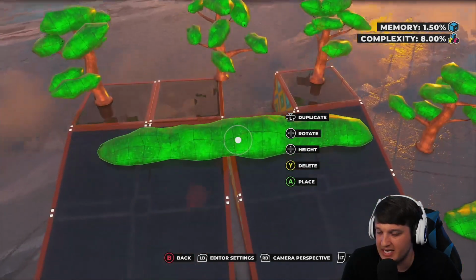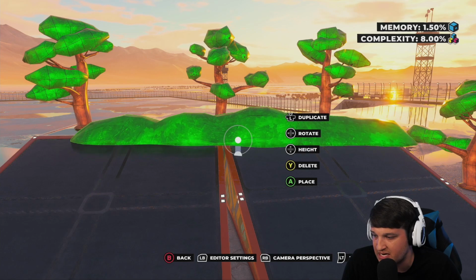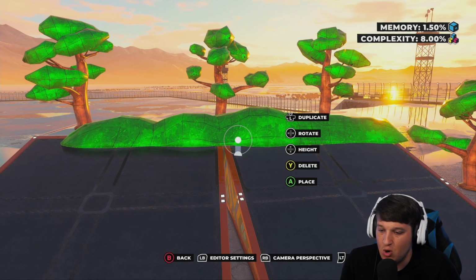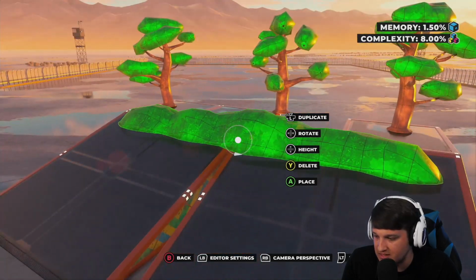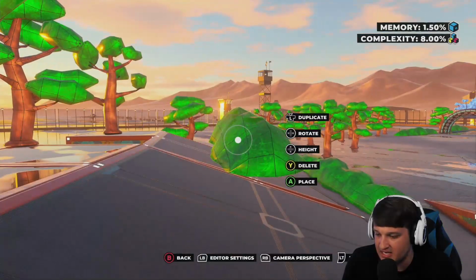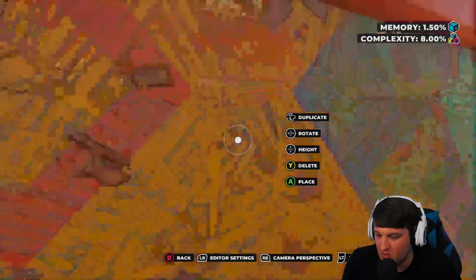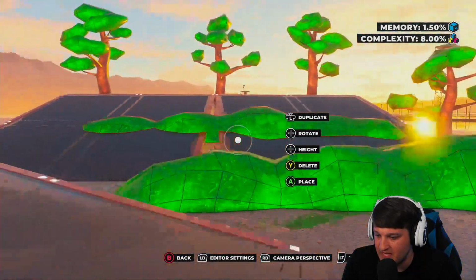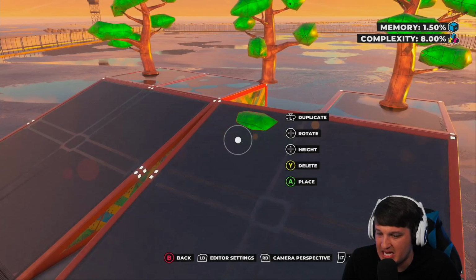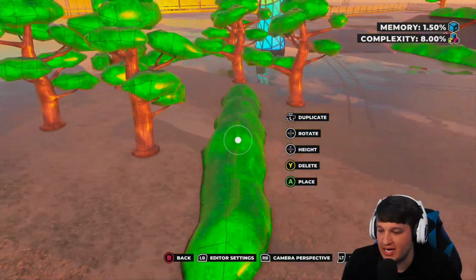Why can't I rotate this every way I want to rotate it? I can only rotate it on the horizontal axis. Why can't I rotate it on the vertical axis? Why will it not let me do this? I want to rotate it so it matches the slant of this object, but I can't do that. It wouldn't be that big of a deal if they let me phase it, because then I could just do something like this, but it won't let me. I can't put this anywhere in here. I don't know why.